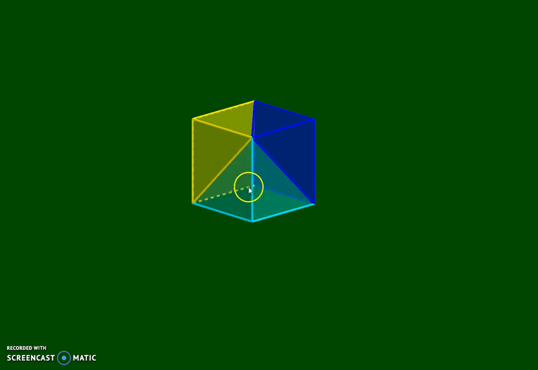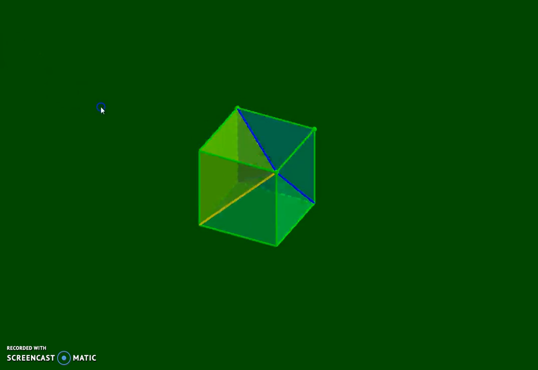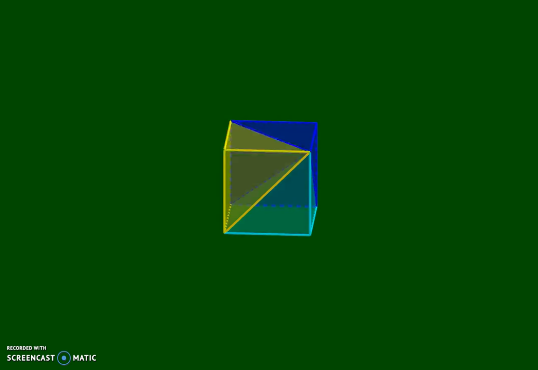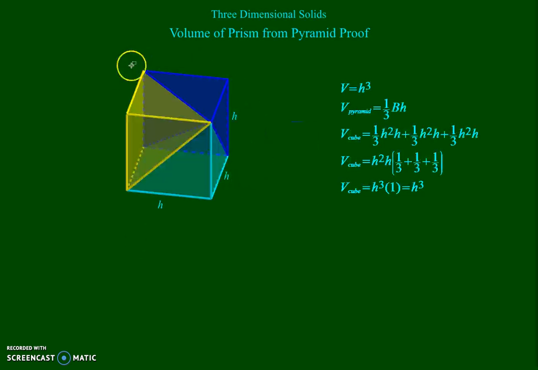So if I were to add the volumes of all 3 of those pyramids, obviously those would equal the volume of the cube because they're the same shape. So that's what I'm going to demonstrate for you here in just a second. Here we have that same cube made up of 3 pyramids, and we can see that the volume of the cube is going to be length times width times height, or h times h times h, which is h cubed. Now I'm claiming that the volume of a pyramid is 1/3 the area of the base times height. And if we assume that the base is this base, then that will be the volume of our pyramid.